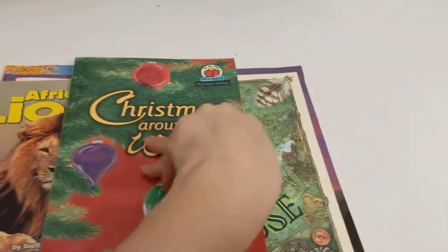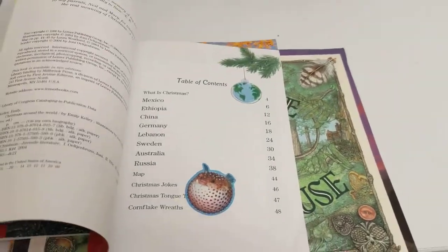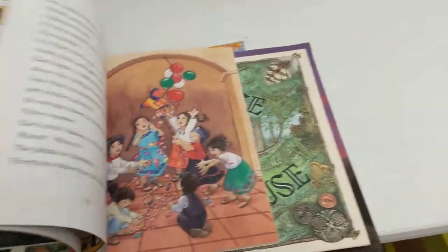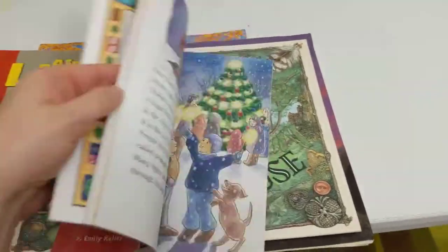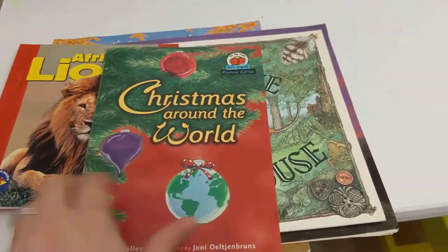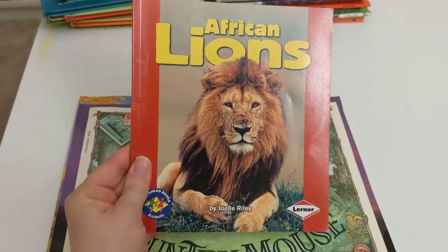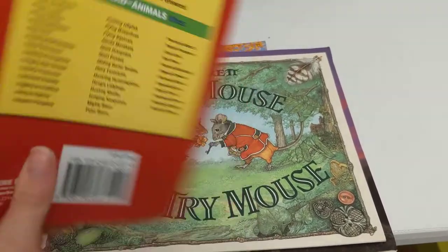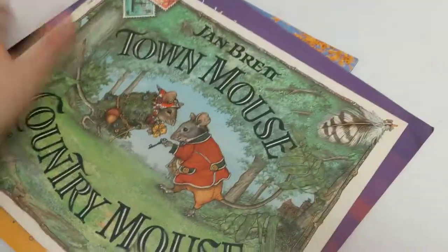These are the ones that didn't really fit into any of the categories. Here's one about Christmas around the world — we absolutely love this book. It was so cool to learn about the different countries and what they do. What I did was go online and pick just one of the countries from the list and we made a traditional Christmas meal, which was a super awesome project. And African lions — funny enough, this was the most expensive book we got from the secondhand website, which seemed a little silly.